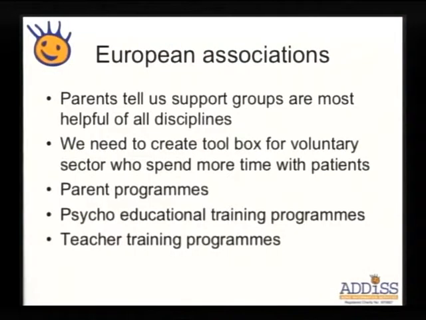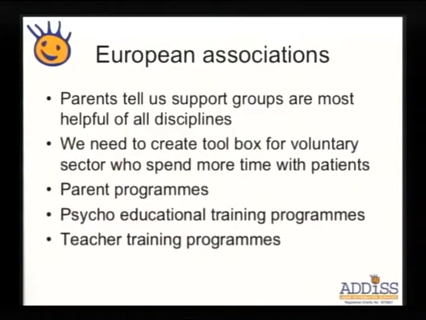So what is the role of the groups? What can we do? Parents tell us that support groups have been the most important and the most helpful discipline out of all the disciplines. We need to create toolboxes that the voluntary sector can use. As a voluntary sector organisation ourselves, we've learned so much that we've developed our own teacher training programs, our own parenting programs. We have so much to offer, but we do lack the money to get these things properly manualised and put into place.